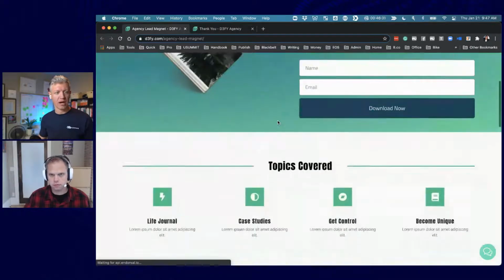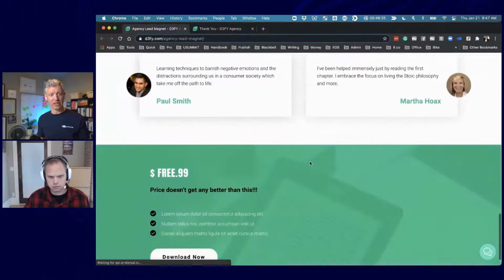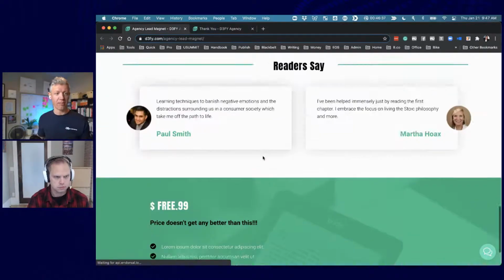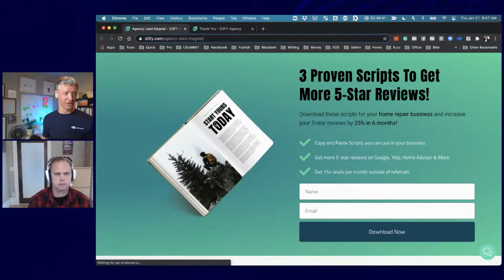Okay. Now I think you've got a bunch of other stuff down here on the landing page, which a lot of landing page templates come with, right? And sometimes as designers, if we're design first, we take a template and we're like, oh, hey, somebody put this here. We might as well fill it in. For a lead magnet, especially if we're going to pay for traffic for a lead magnet, we actually want to get rid of any fluff outside of what I'd call the core value proposition.